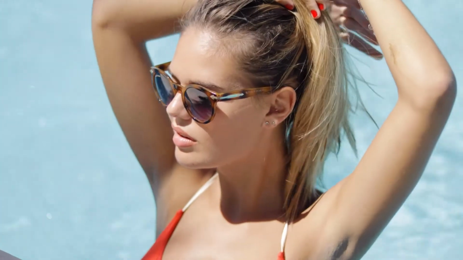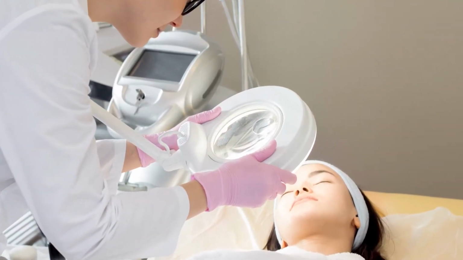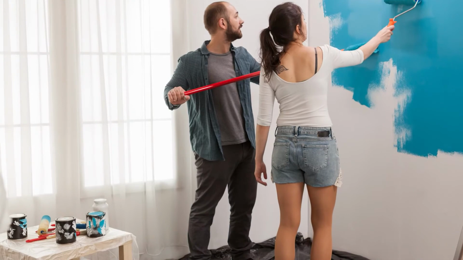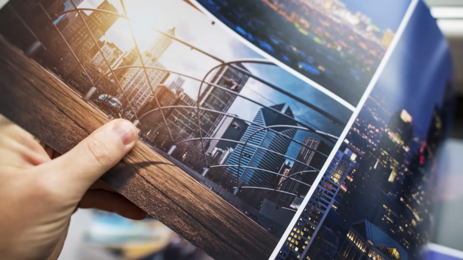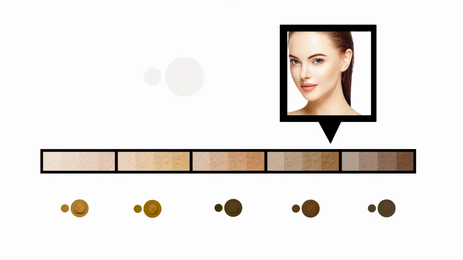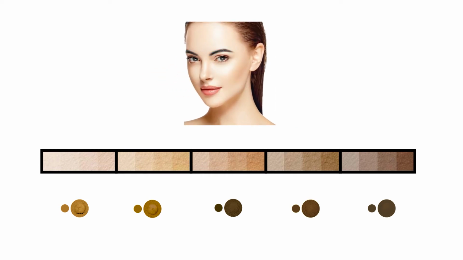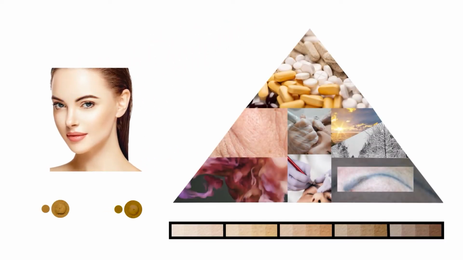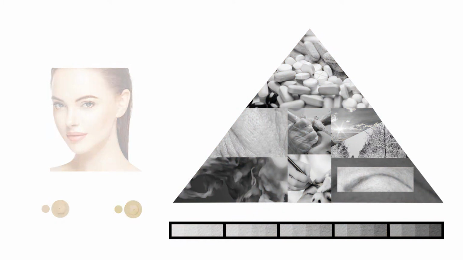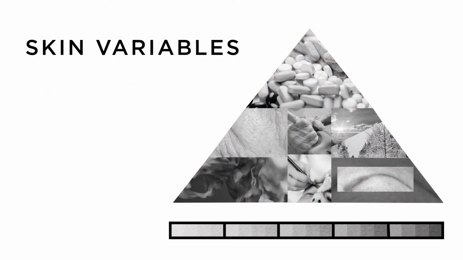Understanding permanent cosmetic color theory is so much more than learning how to operate a color wheel made for an entirely different industry for digital painting and printing. Good Lord, how have we managed to do this for years? The correct or incorrect pigment choice can create a beautiful look or become a terrible distraction. A technician must be able to first look at a client's skin and then be able to see all of the other variables which play a role in the final pigment's healed result. So let's talk about the variables which can affect the final healed result of our pigment being different than the way that it looks in the bottle.